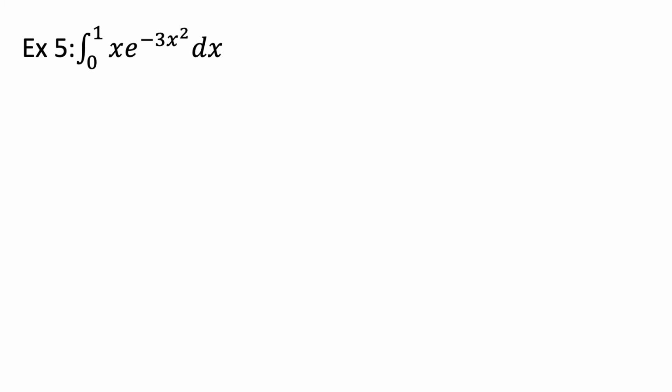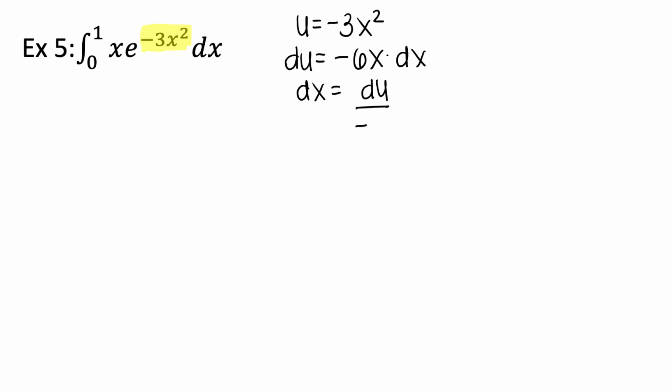we need to use u substitution so that we either have a power rule or e to the u. So it's best practice to choose our exponent here as our u value, at least at first, to try and see what happens. So let's let our u equal negative 3x squared. That means that our du would be negative 6x dx. So dx would just be du over negative 6x. If we start replacing, we have the integral of x times e to the u times du over negative 6x. So it's clear that our x's are going to cancel. So this u is going to work.